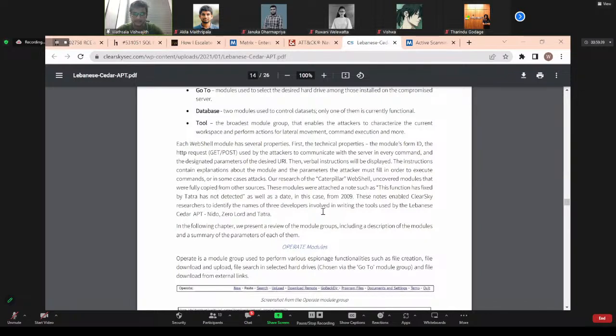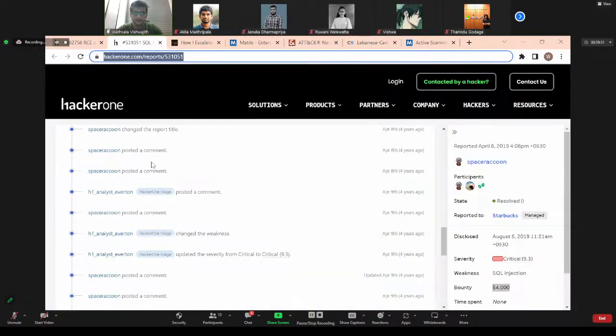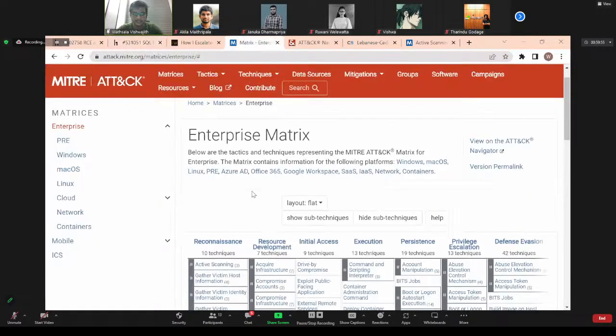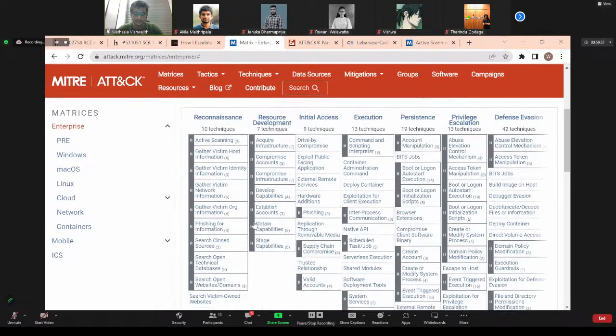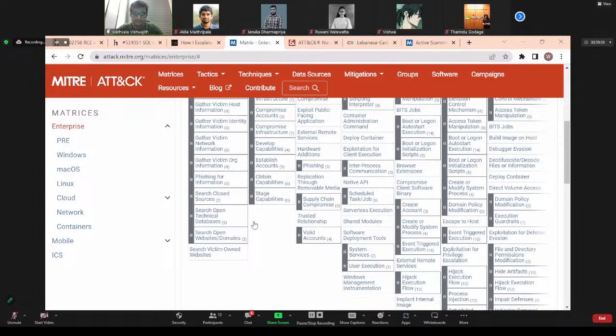So as a bug hunter, as a protector of these enterprise networks and systems, we have to be at that level of preparedness and knowledge to protect our bug hunting programs from those external threats.